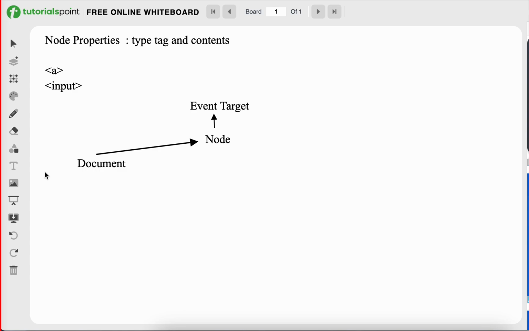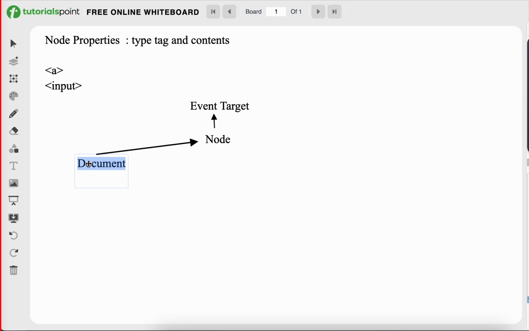But the document, a global object, belongs exactly to this class. Basically it serves as the entry point to the DOM. The document represents the entire document, like your HTML page, and we can say it's the entry point to the DOM.